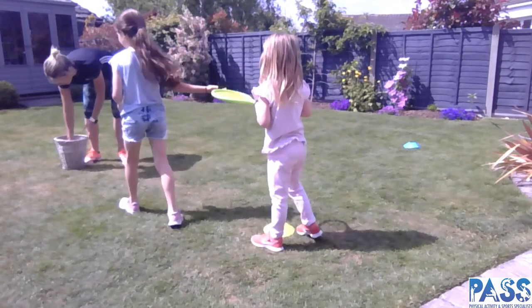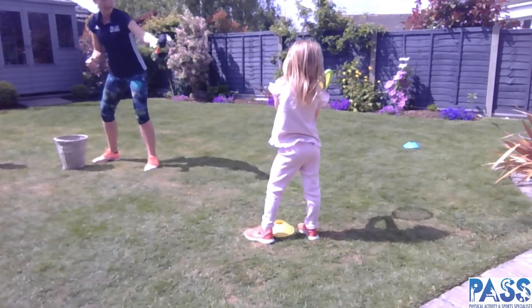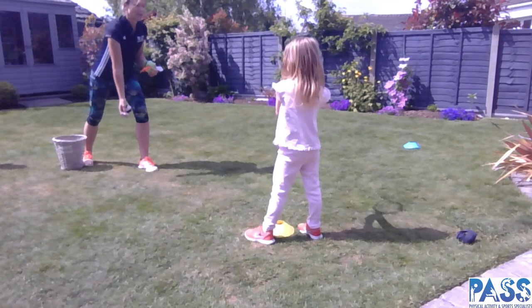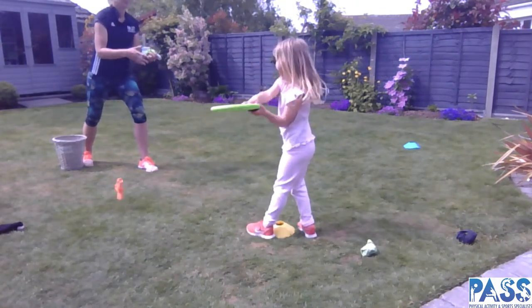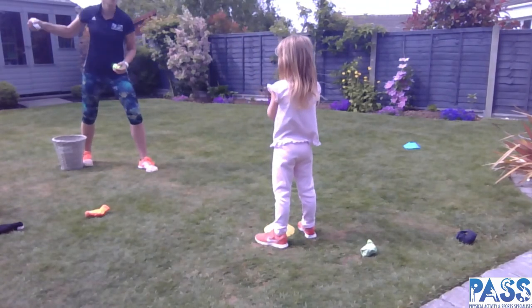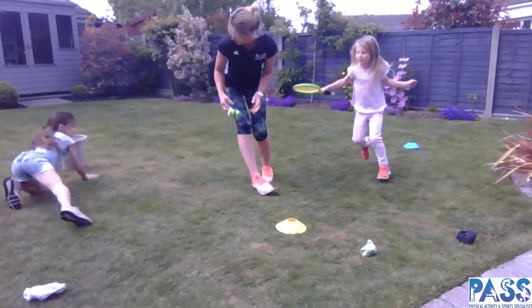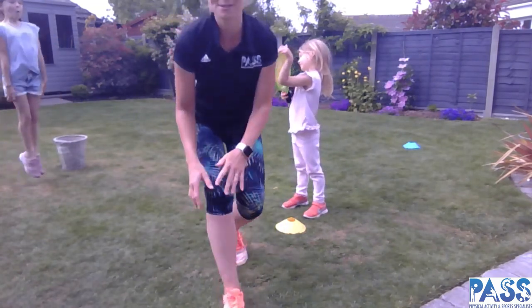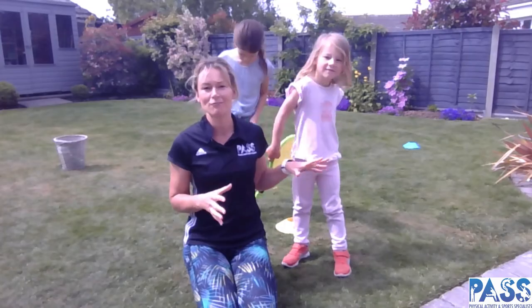Adina can have another go to see if she can beat her personal best, or we swap over. This time, Adina has a go at the hitting, holding the racket in one or two hands, keeping eyes on the socks. She has several goes — good try, don't swing too soon, watch, try and strike it as far as you can. After all the socks are hit, she runs between the cones and gets six runs, with some good fielding from Xanthi. You can swap roles or have the children try a number of times to beat their personal best. The more practice, the more likely they are to make contact with the ball.